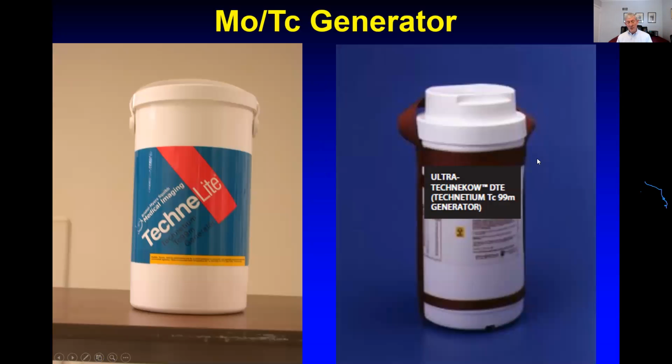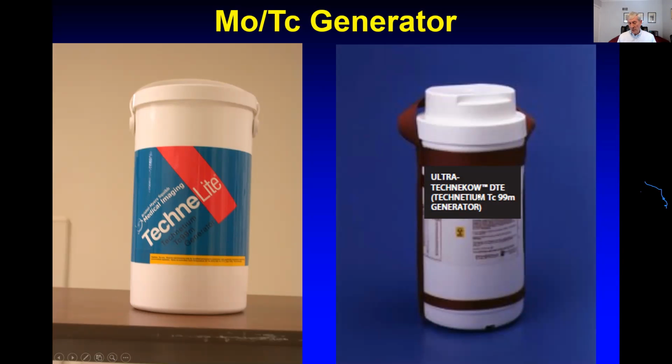Now, these are the 2 commercially available generators sold in the United States. The one I'm familiar with is this one, the Technolite generator. And you're going to see a photo of the front of it in a minute, where it's been cut off so you can see the internal parts. Now, if you read carefully, this says here, Bristol Myers Squibb. That company has not sold generators in 20 years. That shows you I'm a pack rat and I save things for a long time. But this was a valuable save because it enabled me to take photos of it and show you what it really looks like.